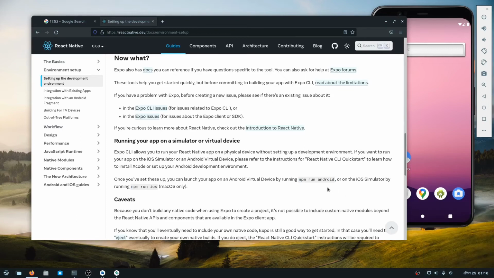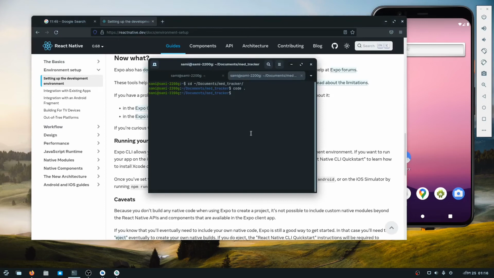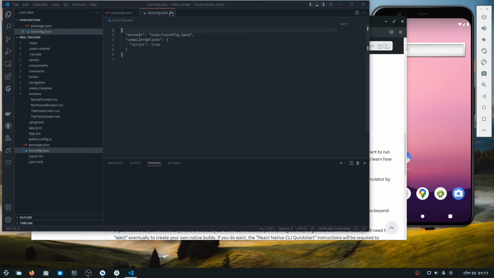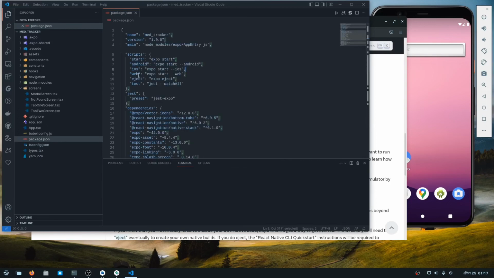But that's okay, there is another alternative. So I will go to my project that we set up in the first video. I will open this project in Visual Studio Code. I ran the project, so these files are open.